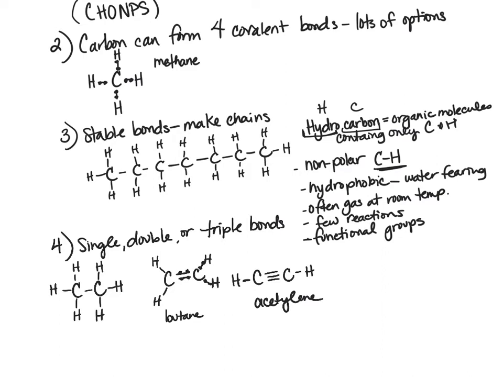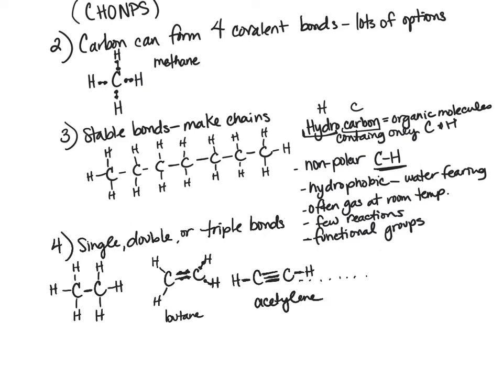So in this case, you can see carbon can make single bonds, which we see in hydrocarbons. We can have double bonds, in this example butane, and then we can have triple bonds. And again, this is because it has the ability to make 4 different covalent bonds. So it can have the triple bond, which is the highest number of bonds between 2 atoms, and it still has the opportunity to be attached to something else. So this could be attached to many things over here, and it would still have the triple bond in it. So it's very versatile. It can have many different types of bonds.